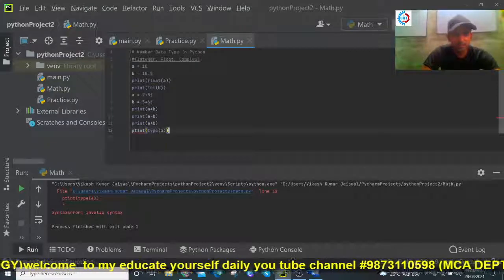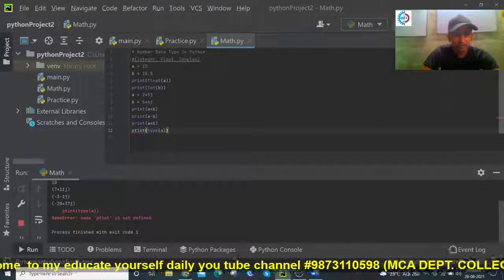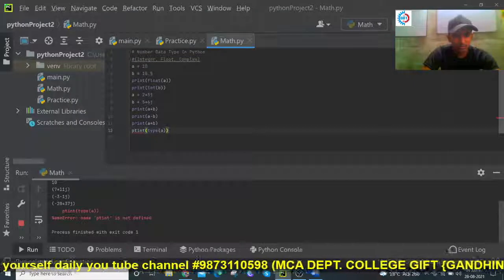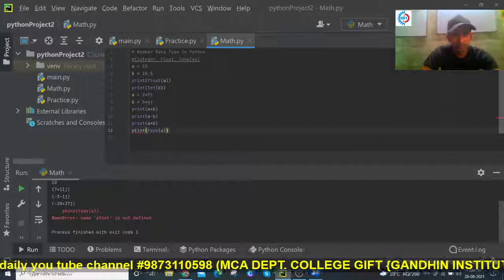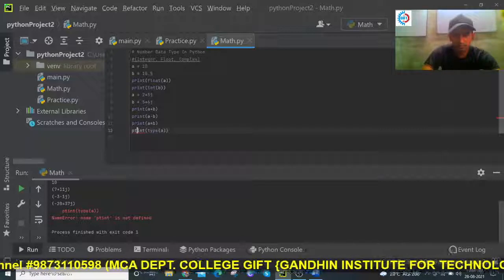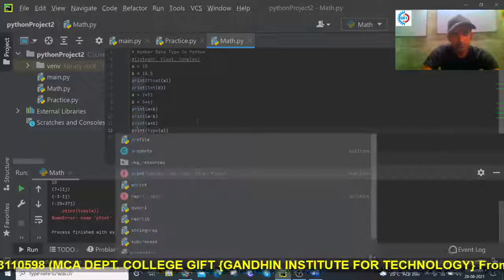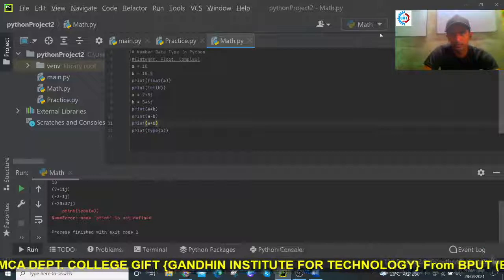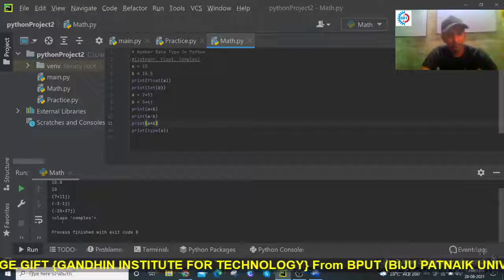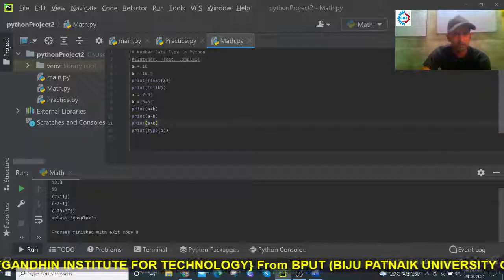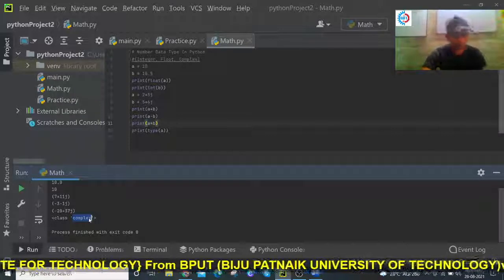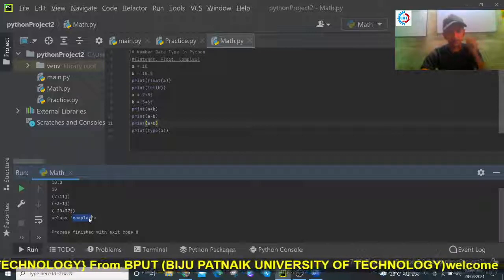Now we will run this. So this is the complex data type.